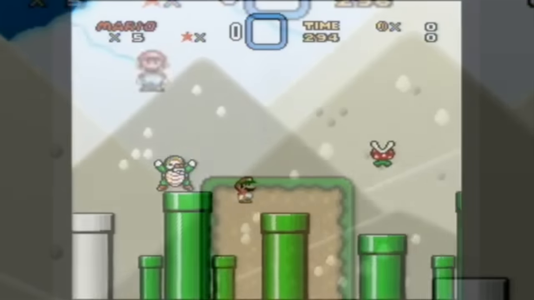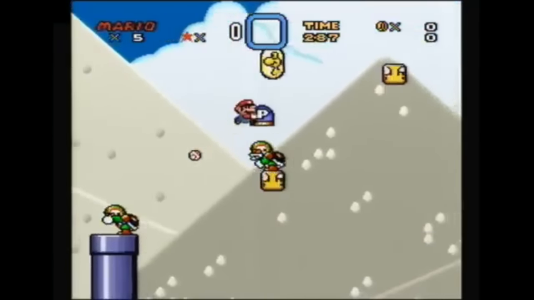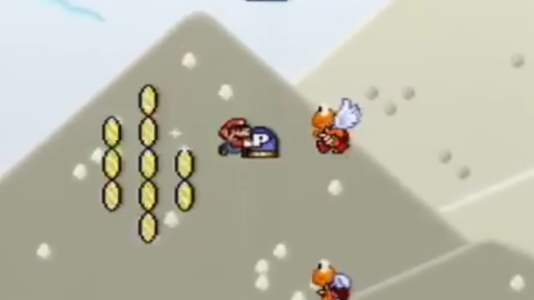Perfectly spaced jumps, zero mistakes, and a maneuver that is apparently frame perfect with the P-switch, where you have to let go of it at just the perfect time and land on it in just the most perfect way to miraculously get past this flower.